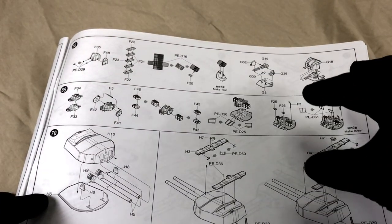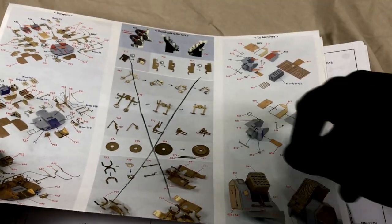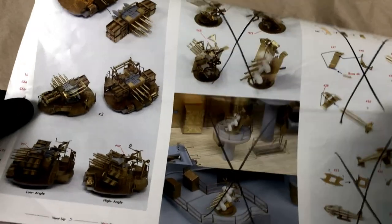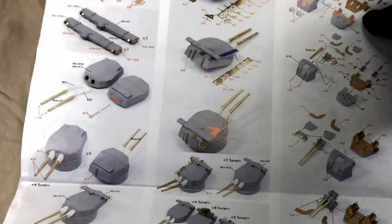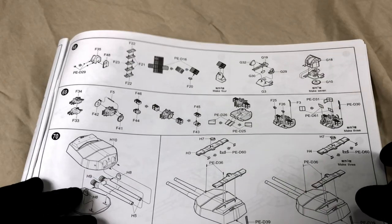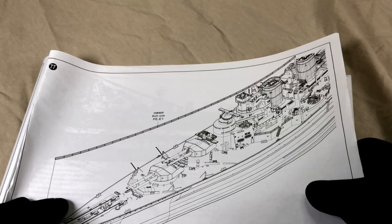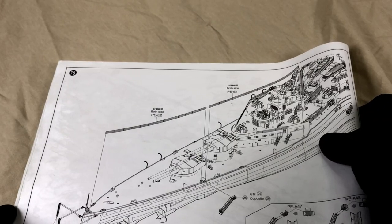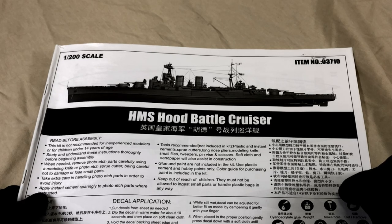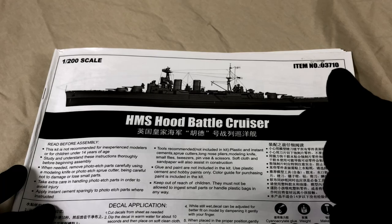Next are the main guns, the UP launchers and the pom-pom guns, and there's a lot of photo etch here that I can use out of the Trumpeter kit. I won't be doing all the extensive photo etch on the pom-pom guns — I'll probably just use the barrels out of that. On the main gun assemblies I may use some of the photo etch from the Pontos set as well. It looks like they provide a decent amount of photo etch for the guns out of the kit. Then it's just a matter of assembling all the guns, the handrails, and then the dreaded full deck handrails that I'm a little nervous about because I've never done it and it could get ugly. That is the full extent of what I have left to build — it's only five or six instruction pages left, but there's still a lot of work to be done on individual components.